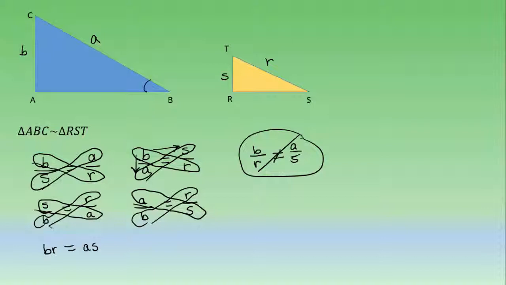So I just wanted to point out that whichever relationship among these four makes the most sense to you is the way you should set them up, and then go from there. They all will give you a correct solution at the end. And now you can set up proportions four different ways.